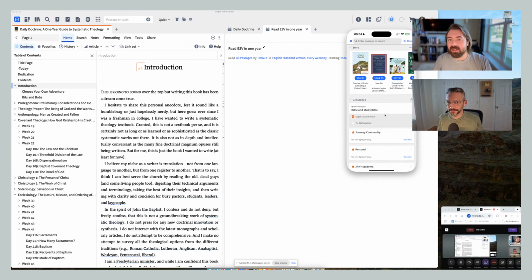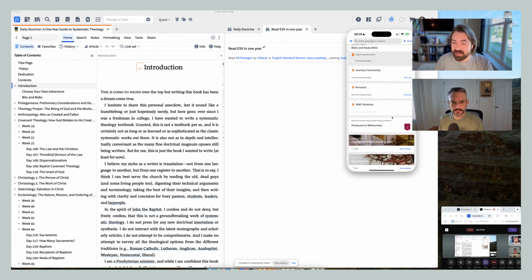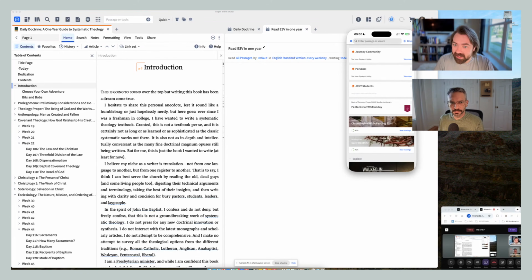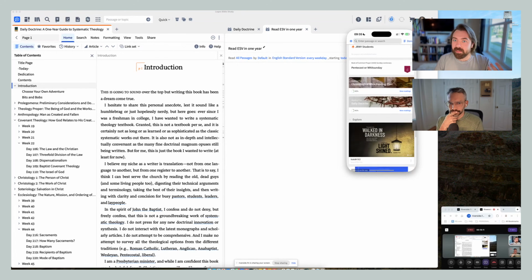So if I'm opening into the Logos mobile app, this is the view that you get on both iPad and iPhone. I believe, I don't quote me on this, but I think that it's the same in the Android apps. But I can also see here, hey, I've got on the dashboard reading plans that I need to go through.